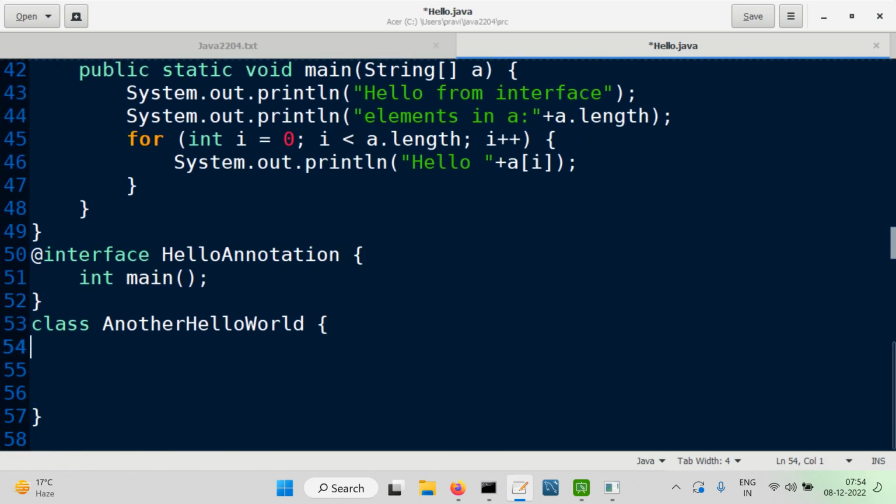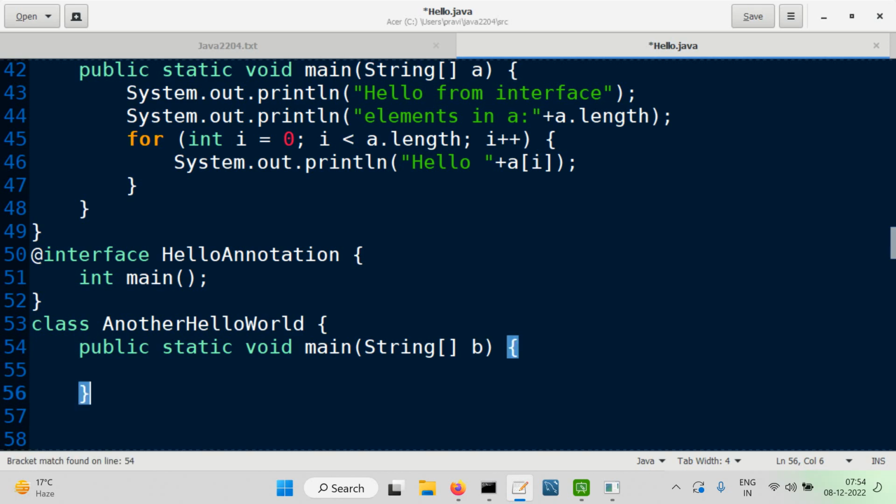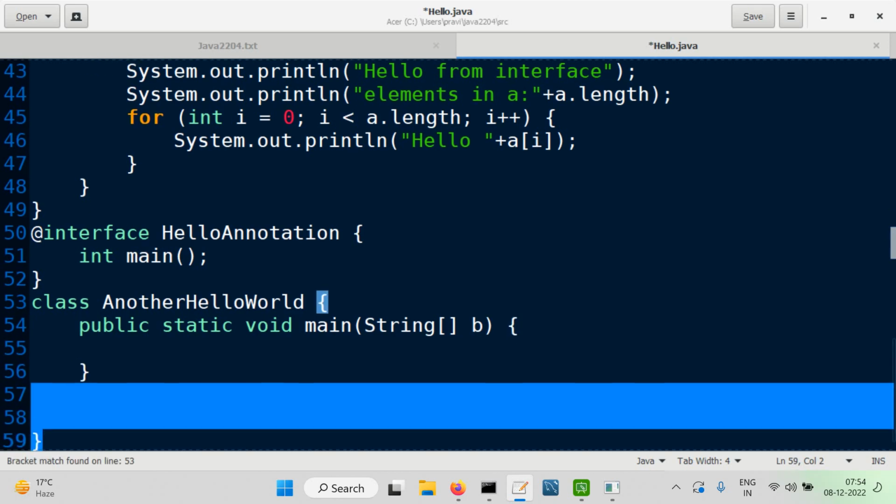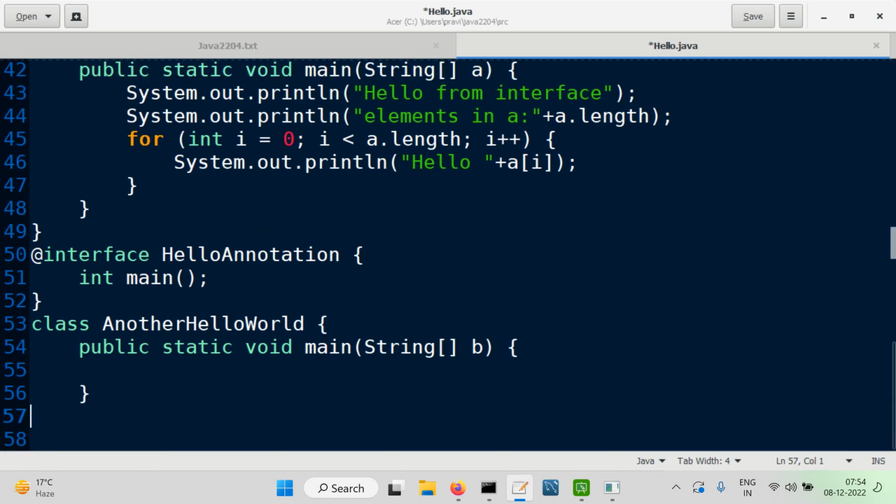And in here I might just put public static void main, with some variable name. I've used A, let me use B here. It's just a parameter name.